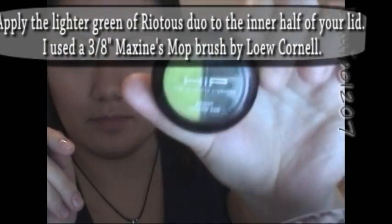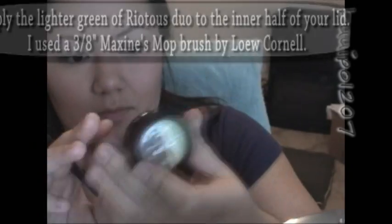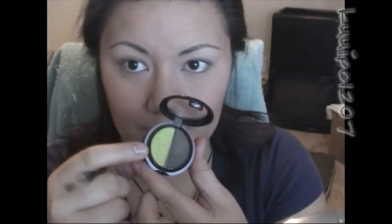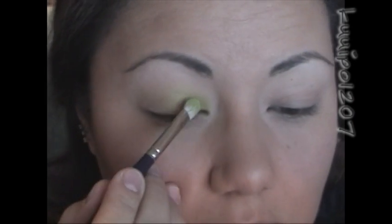The first step, take the light green from the Riotous eyeshadow duo and apply it to the inner half of your eyelid. I use my Maxine's mop brush by Loreal, the 3/8 inch. When you apply it, go ahead and blend it out and up, just to already take care of that blending step. And let's zoom in a little bit more on my face so you guys can actually see what I'm doing.